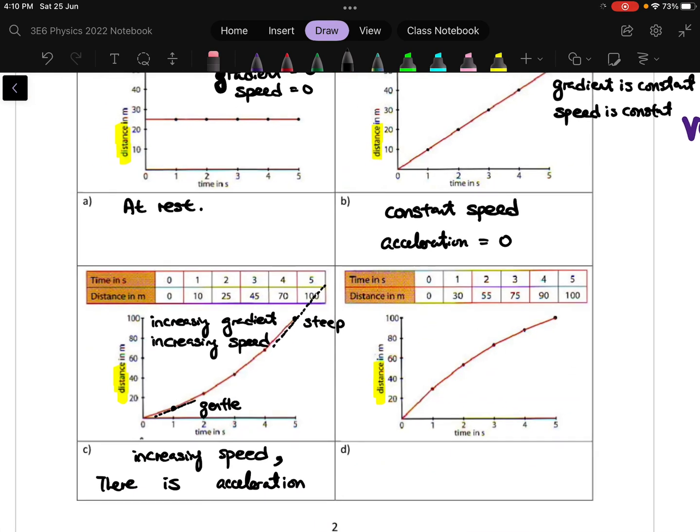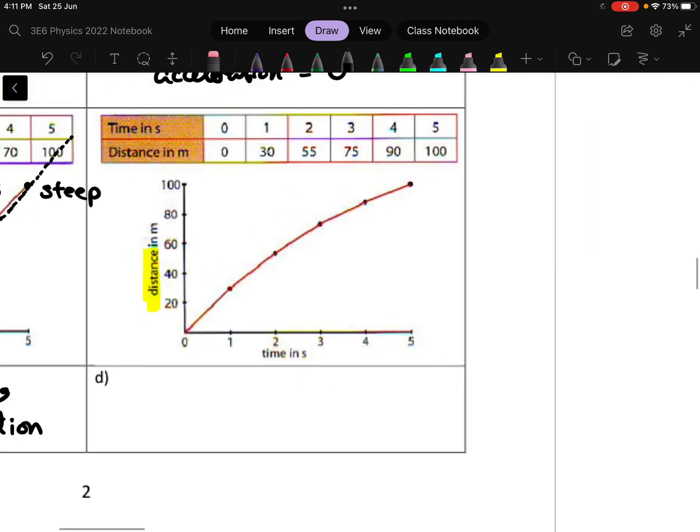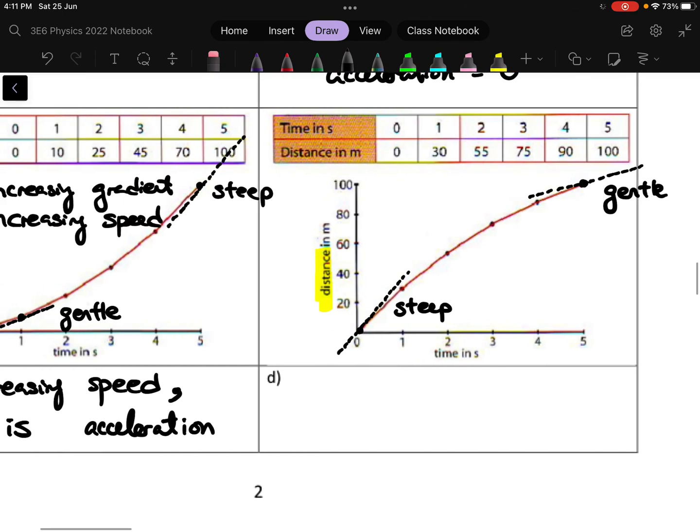So we can actually look at the distance time graph, and by looking at the gradient, we can deduce the velocity or the speed of the object, and then we can further deduce the type of acceleration that we are seeing. How about this one? How would you describe the gradient? So if you look at the beginning of the graph, you can see that this is the gradient of the tangent, and then towards the end, the gradient of the tangent is like that. So you can see that at the beginning, the gradient of this tangent is steep, but then as it goes along the time axis, it becomes more gentle, right?